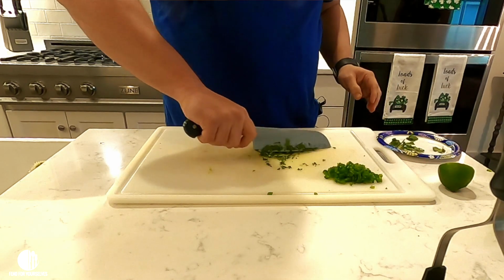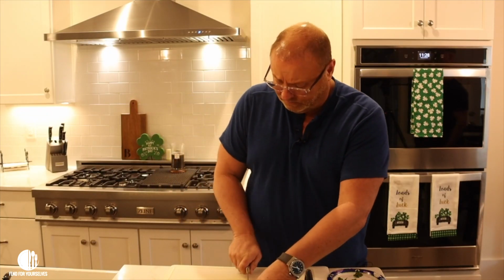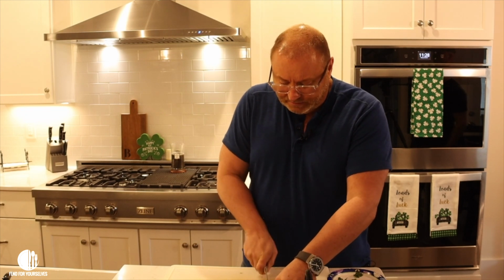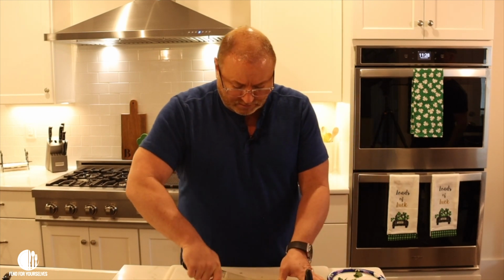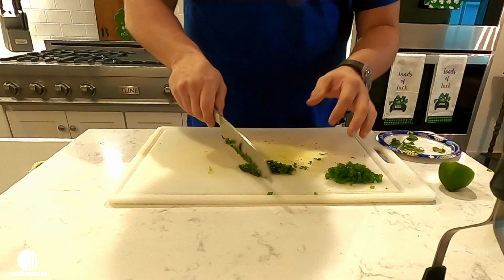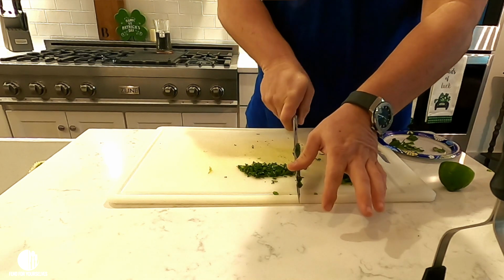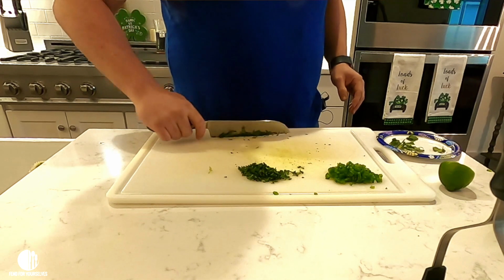I love the cilantro, my friend. Woo! Earlier, Mr. Todd said that cilantro smells strong. I'm like, I know it does, and it's fantastic. I wish I could put it under the seat of my truck and use it as an air freshener. That's how much I love the smell of cilantro. It seems like I'm getting a little creepy about the cilantro, but I don't care because I love it. I'm not hiding my love for the cilantro. Never am, never have.